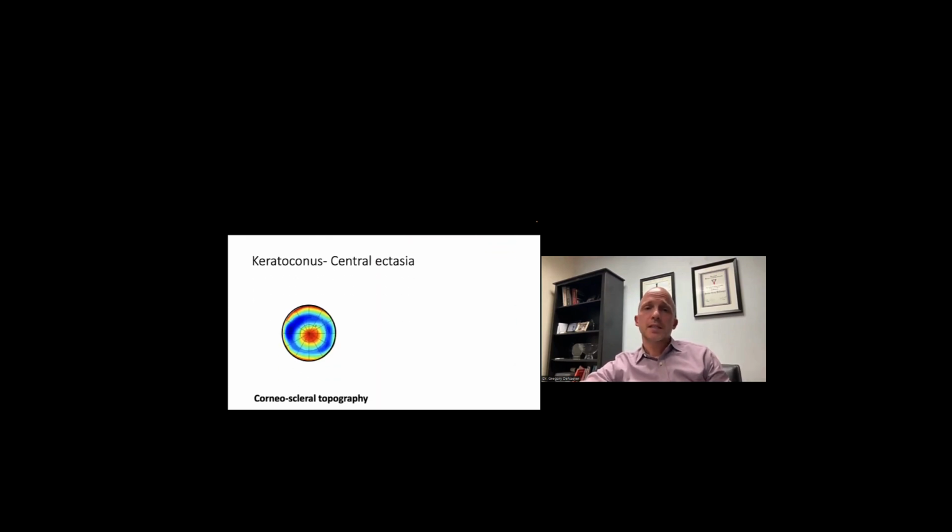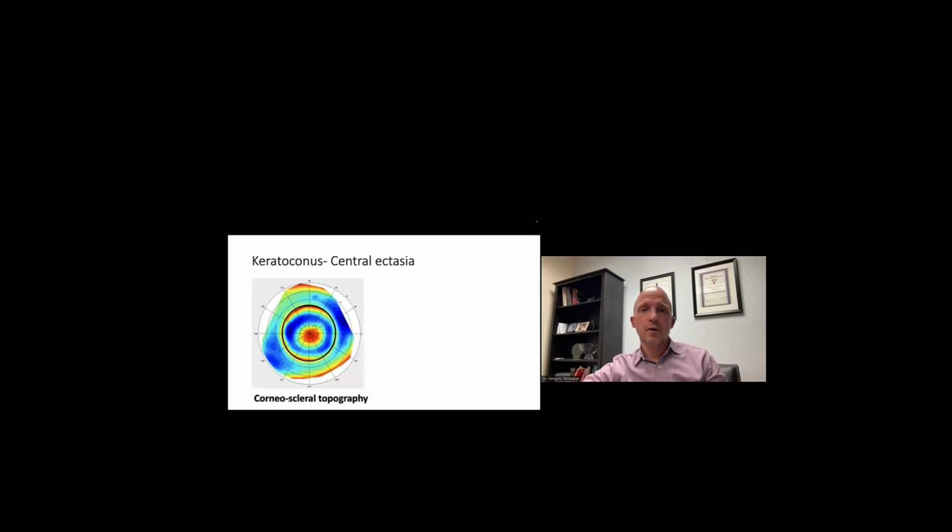And this is his elevation map of his cornea. So this just shows that his cone, the steepness of his cornea, is in the center. And we can predict from our previous study that he's going to have a sclera that is symmetric. Either it could actually be spherical, but more likely toric.